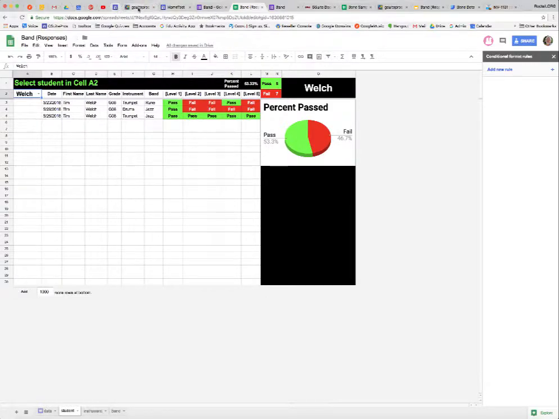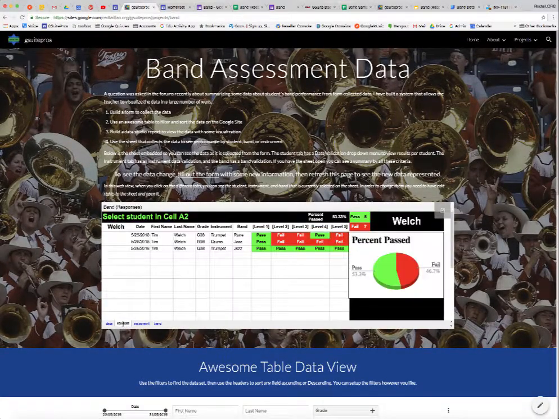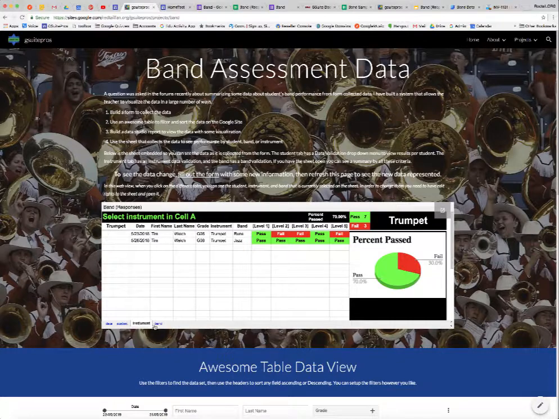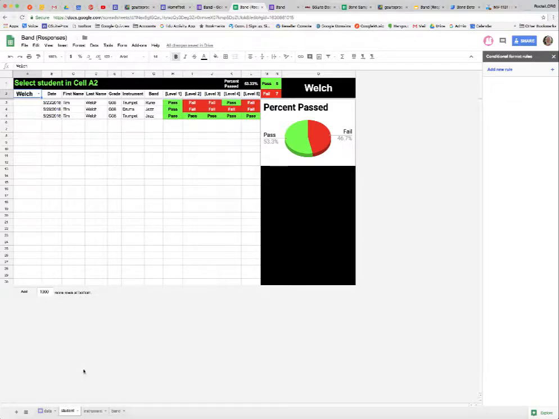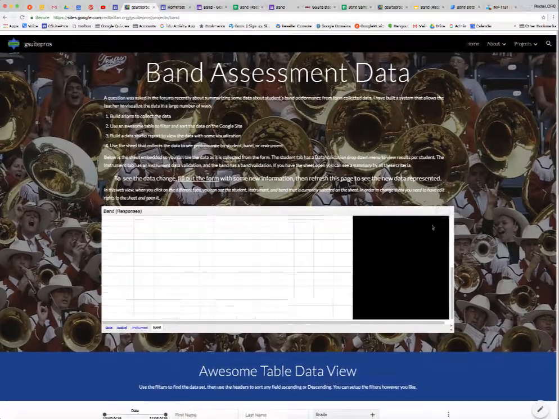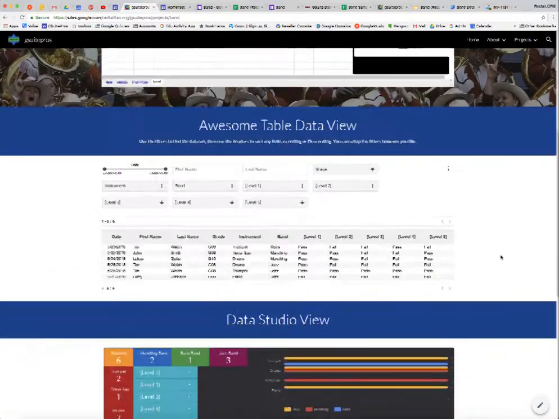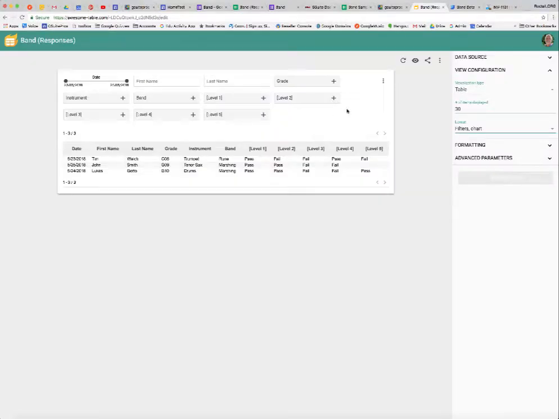Then I decided to take all this data and not only put it in this sheet, which, by the way, I can look at on the web. What I can't do on the web with the sheet is actually change these cells here. That can't be done. I could pop the sheet open like I have it here, and as I was showing you, if I have edit rights to the sheet, I can come in and make these changes. But to make it more dynamic on the web, we've taken the data and applied it to an Awesome Table. So this is an example of what an Awesome Table looks like.